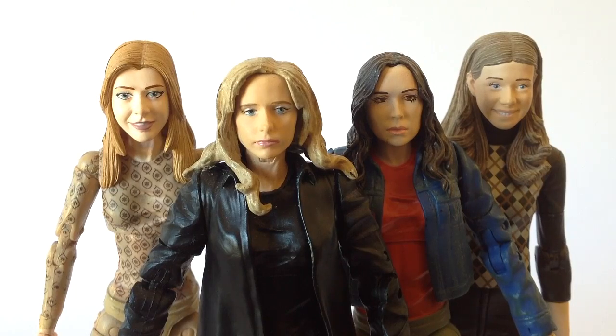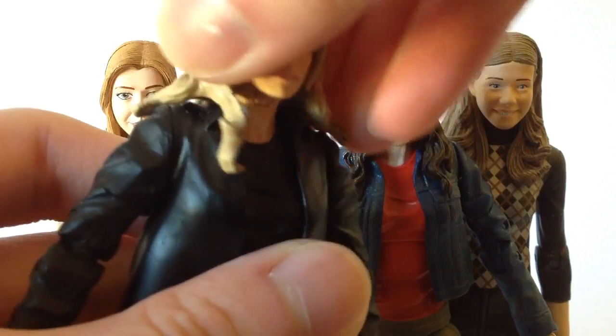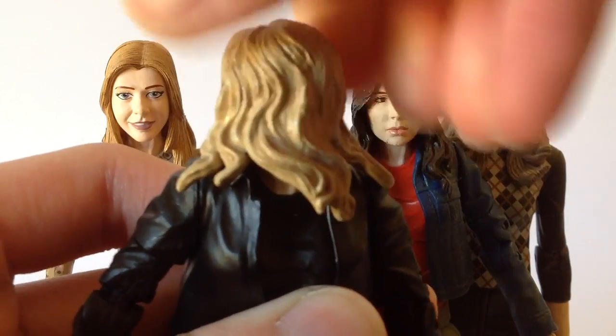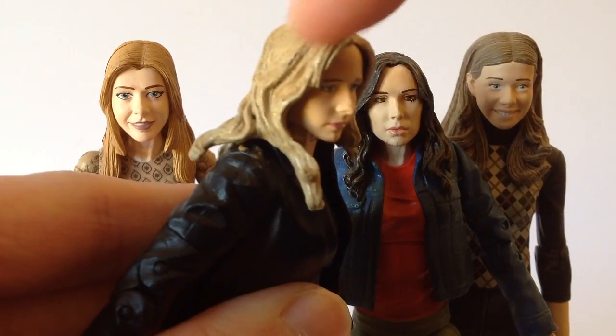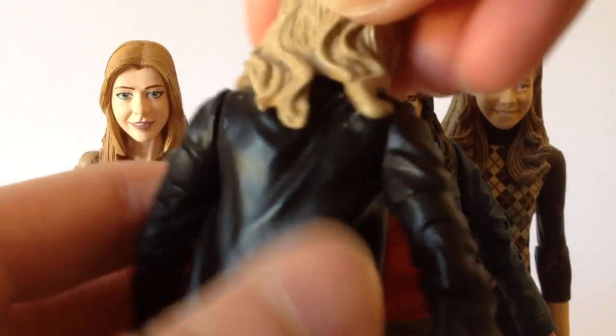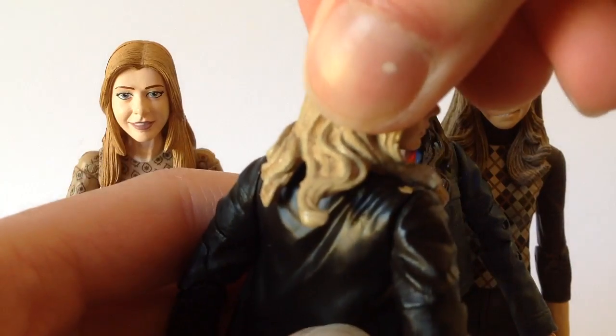Some of the longer haired females such as Buffy, Willow, Faith and Dawn have a separate piece for their locks with a more soft, rubbery kind of texture, and that really helps with articulation in the head. As you guys can see, it moves out of the way for you so you can rotate the head 360, though I have found that the paint on the hair can tend to rub off on the jacket or clothing of the girls themselves, which is a little bit unfortunate, but I'm guessing that's due to heat.